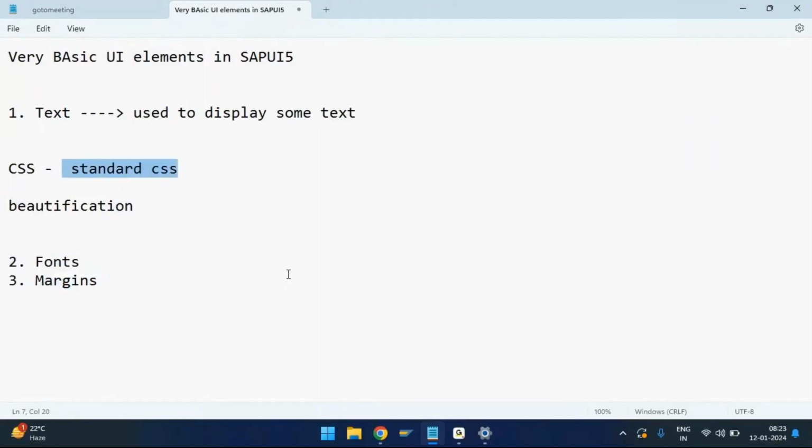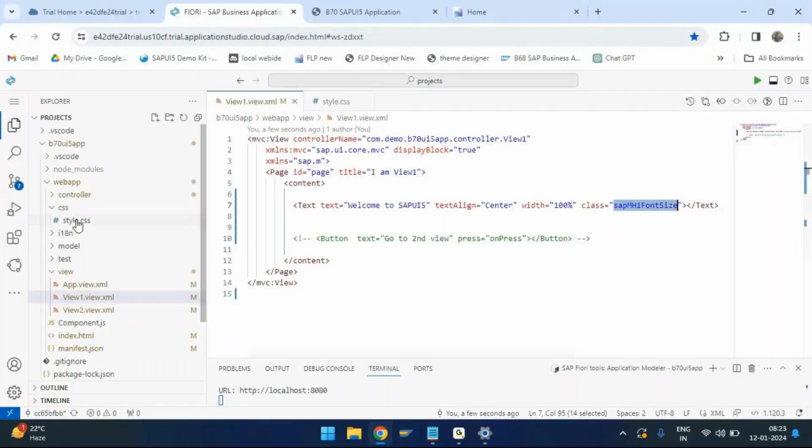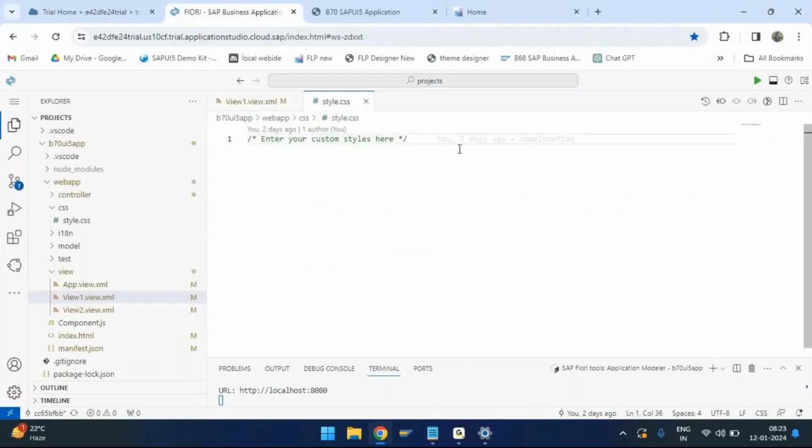There are many developers in the real time who don't know this because initially when SAP UI5 was released, at that time this concept is not there. So they're still under the same illusion that they need to write the CSS for these things. No, even that is also not required now. SAP says, boss, keep this file as empty as possible.